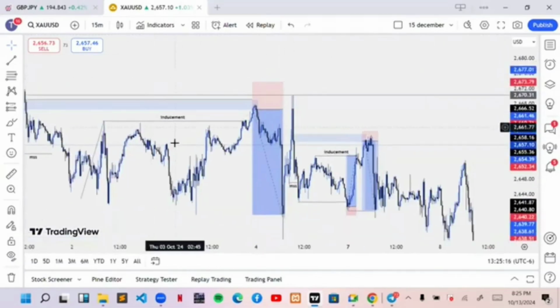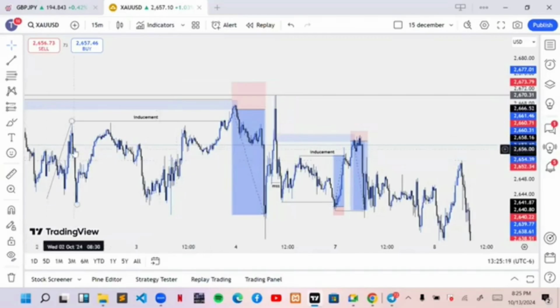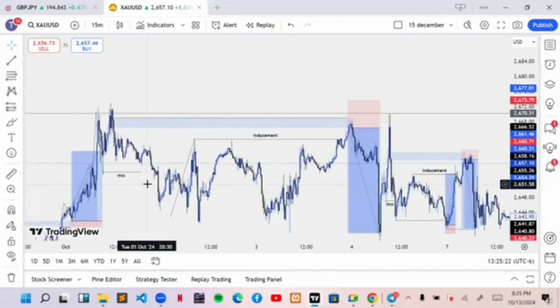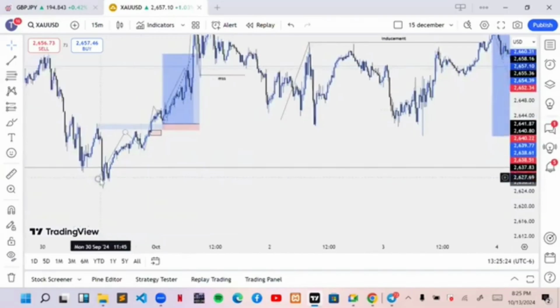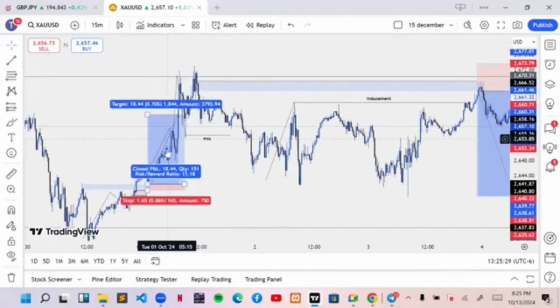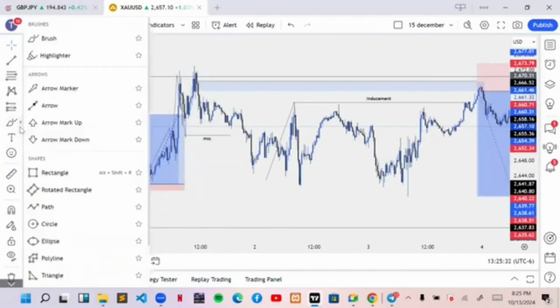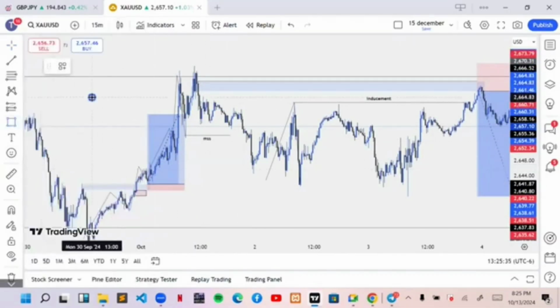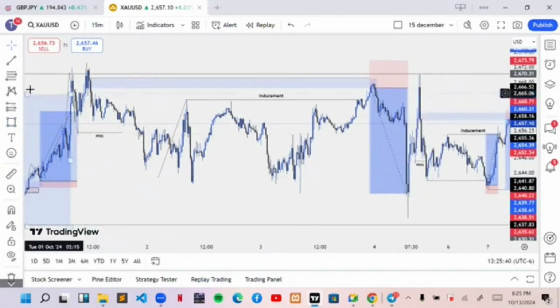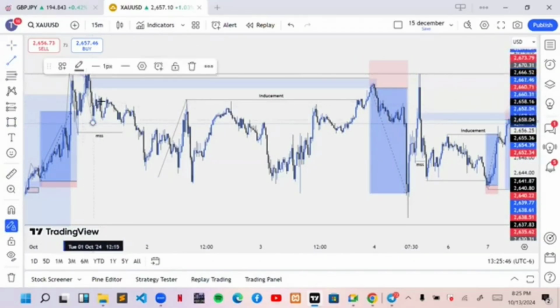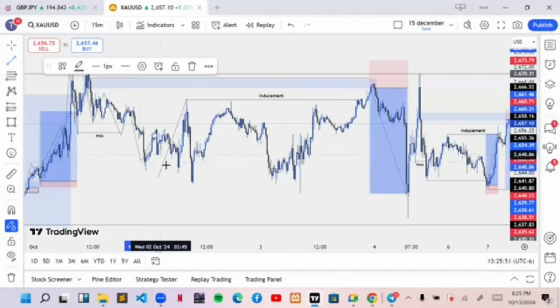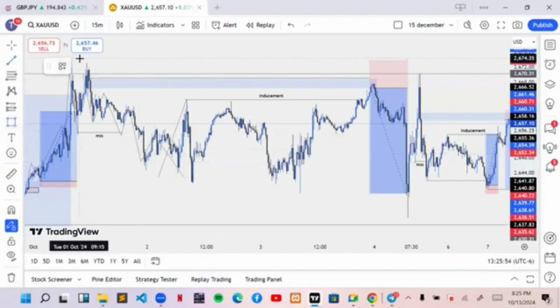So on the chart, you can see an uptrend like this. This is an uptrend here: the market making higher highs, higher lows, higher highs, higher lows. This is an example of an uptrend right here. And a downtrend is the market making a series of lower highs and lower lows, which you can also see from here. Lower highs, lower lows, lower highs, lower lows. So this is a downtrend right here.